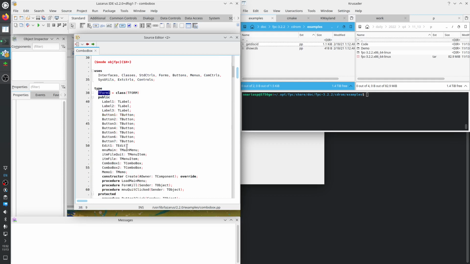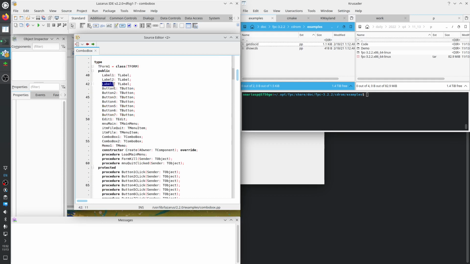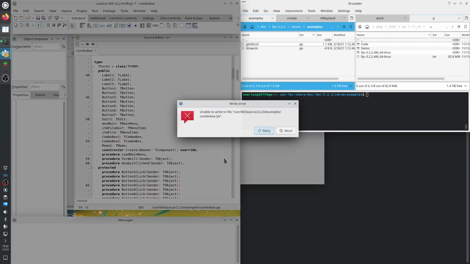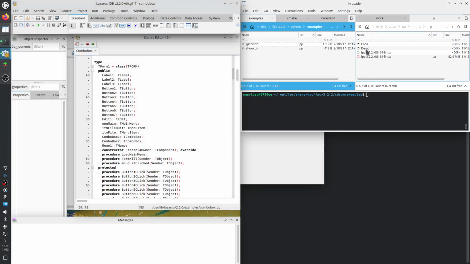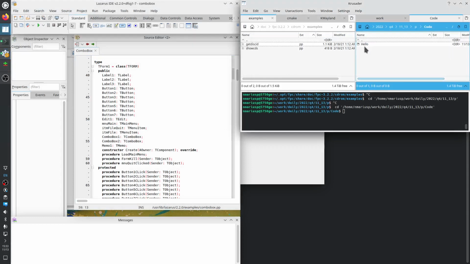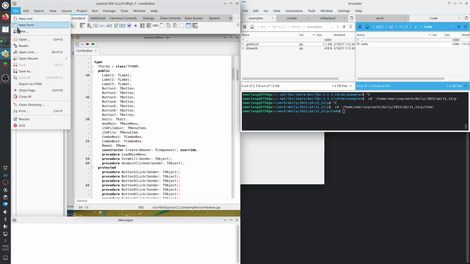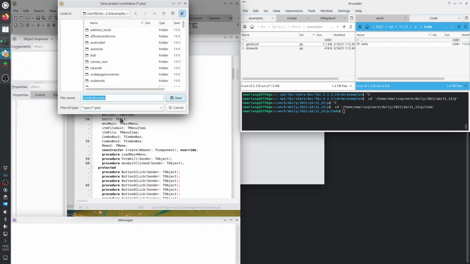So it's a form that has as members labels, buttons, a main menu. Let's save these things. File, Save As.